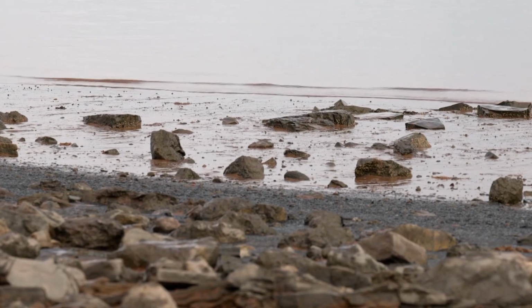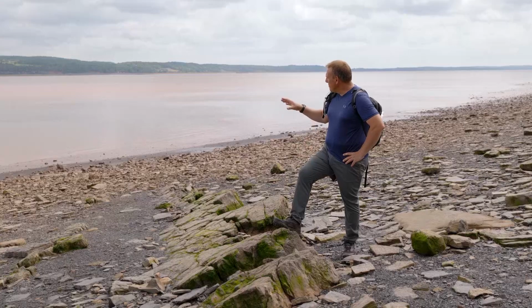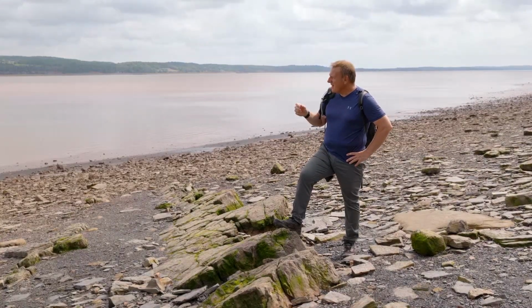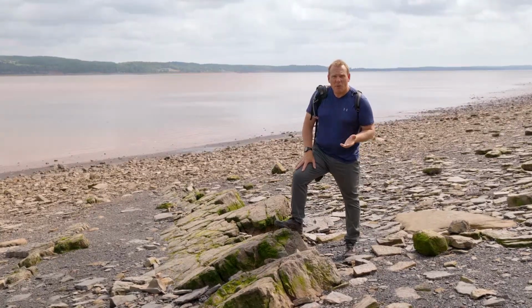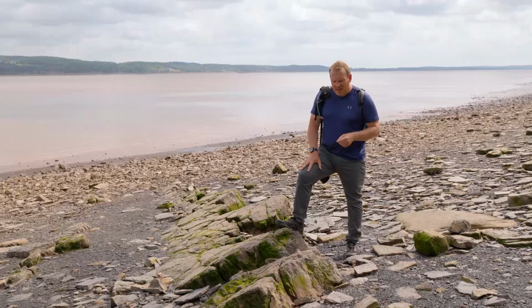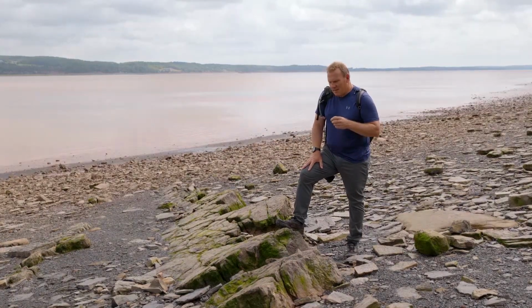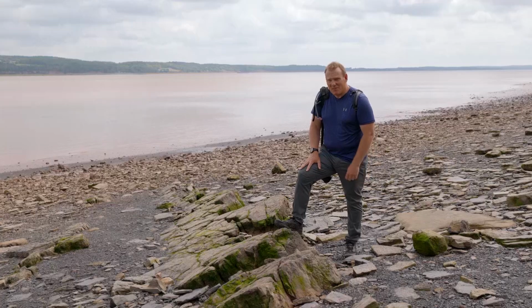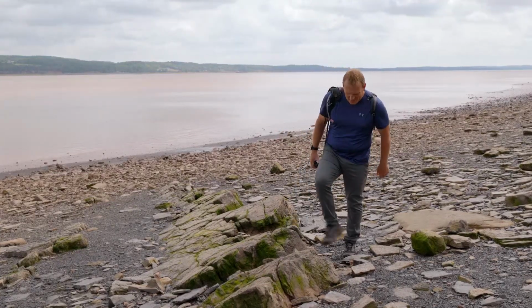This is the Avon River, and the tide is on the way out now. And pretty soon you'll start to see the mudflats. The water is starting to get that very classic brown color where the mudflats will be above the water surface. If you drive by Windsor at low tide, you can see those. And this is the time to be walking this beach. The tide can come in fast, and you don't want to be caught here. And if you are looking for fossils, there is no better time than when there's no water covering the beach.